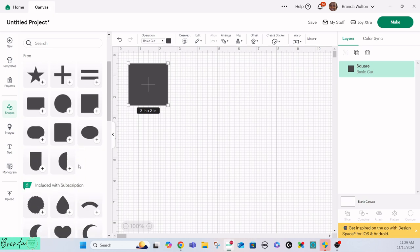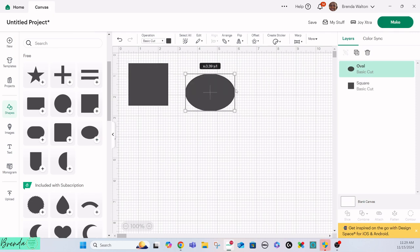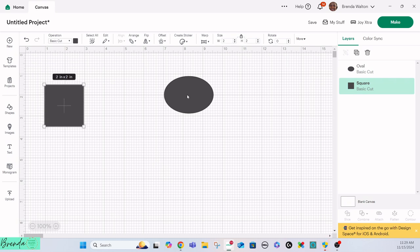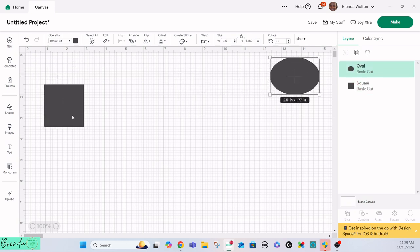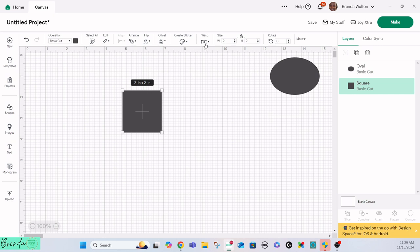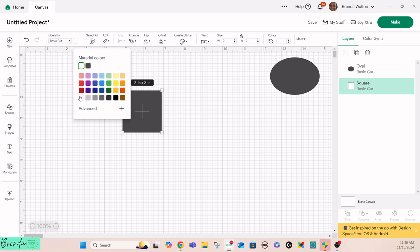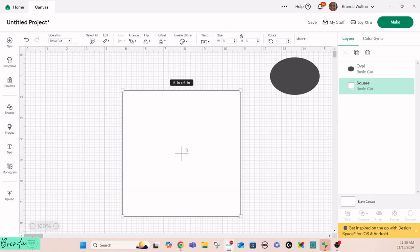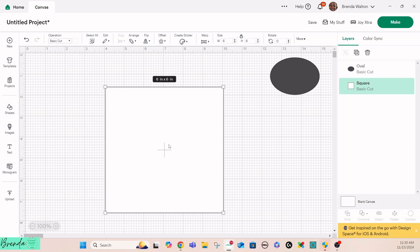And then while I'm in here, let me just grab the oval too. Those are the shapes you're going to need. Okay, so that's all that it is. I'm going to move this out of the way, and then I'm going to move this here. I am going to change the color firstly to white, and then under size for height and width, I'm just going to make it a 6. So it's going to proportionally change this to a 6x6.